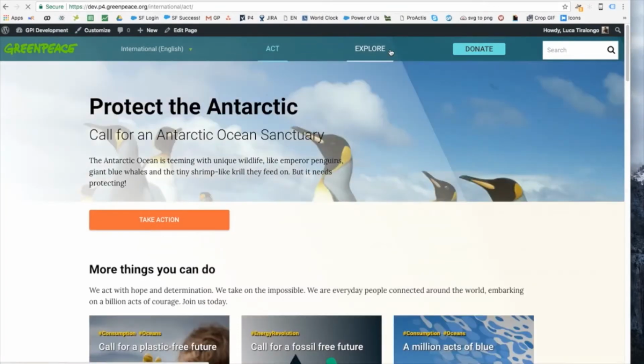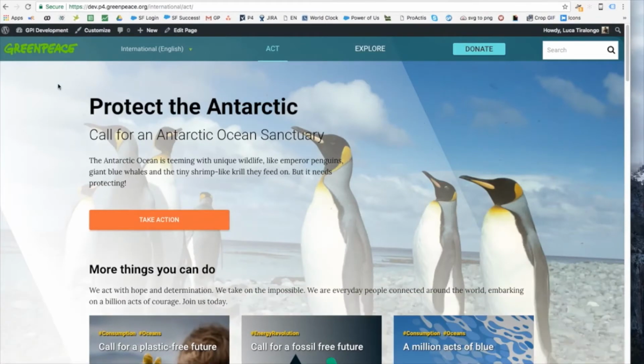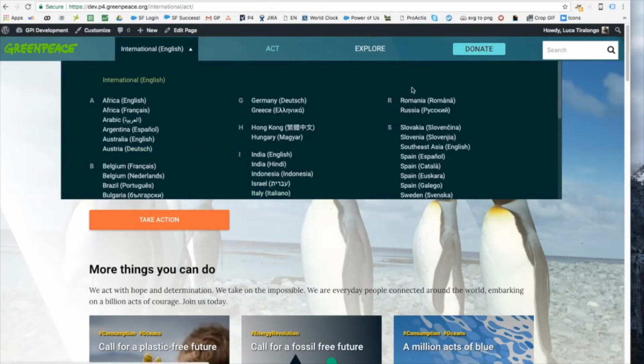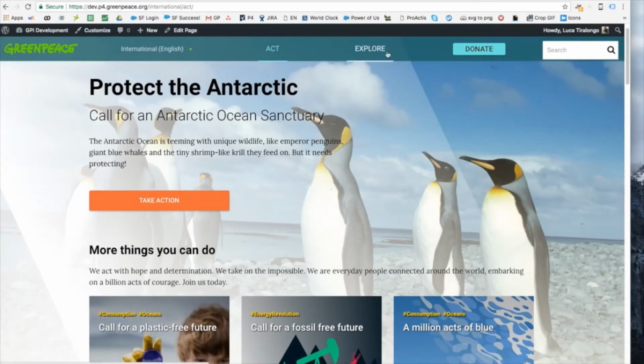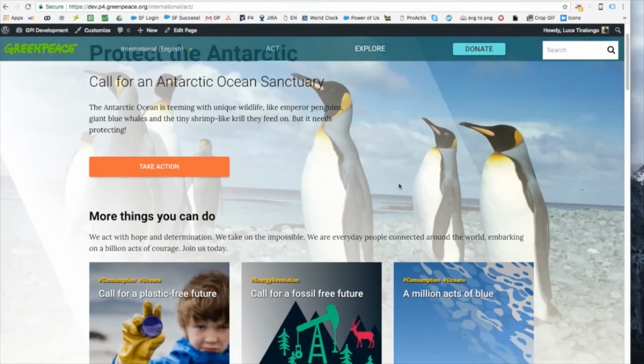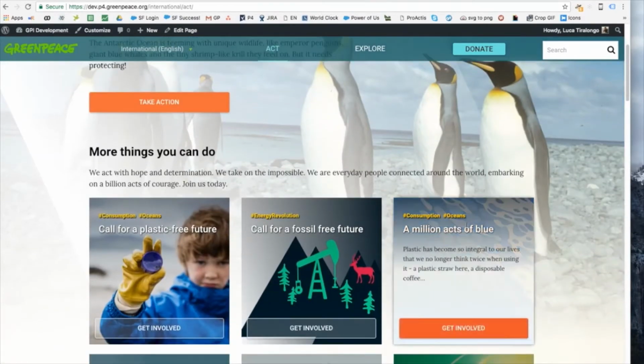Now, before we start digging deep into the pages, I just want to make sure that these are the three main navigation items. You see, there is no about us, what we do, the old style Planet 3 navigation, okay? Most of the things that people see as of this stage are the home page, so whenever they click in Greenpeace, of course, the drop-down menu with the links to all our sites, but homepage, Act, and Explore, of course, donate. This brings you up to the donation page, but let's say, on-site navigation comprises homepage, Act, and Explore. Yeah. Now, they are called this way, and they will be called differently, obviously, in language variations according to which kind of Planet 4 site is being built.